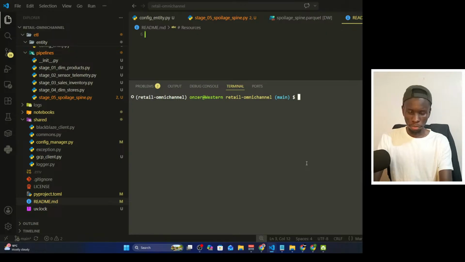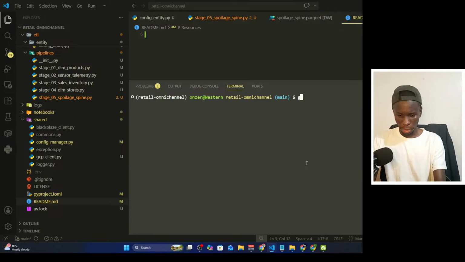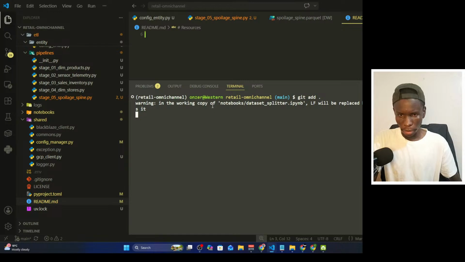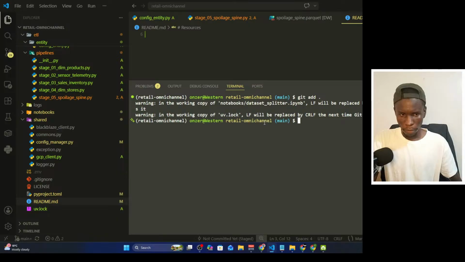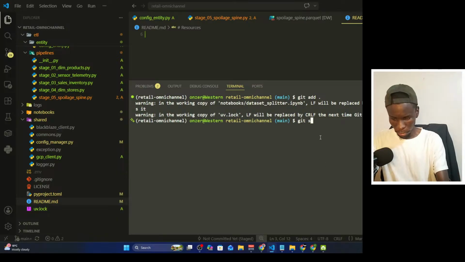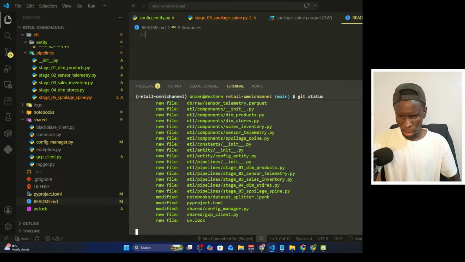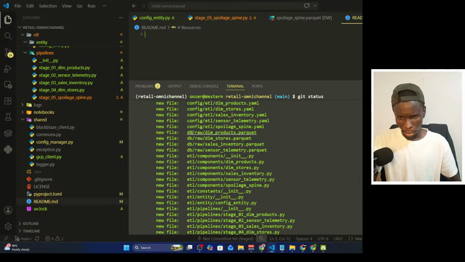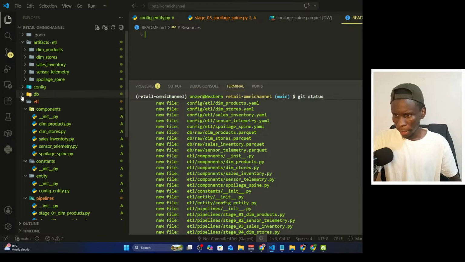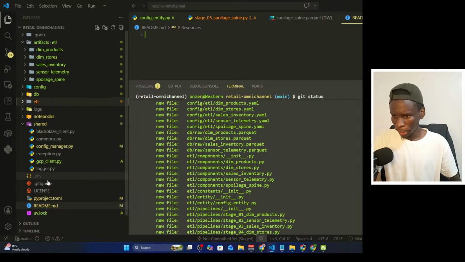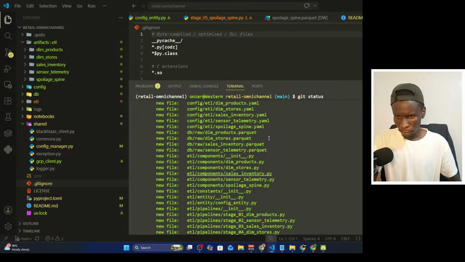Then I can do git add. We shouldn't be committing the DB. Let me add a git ignore.